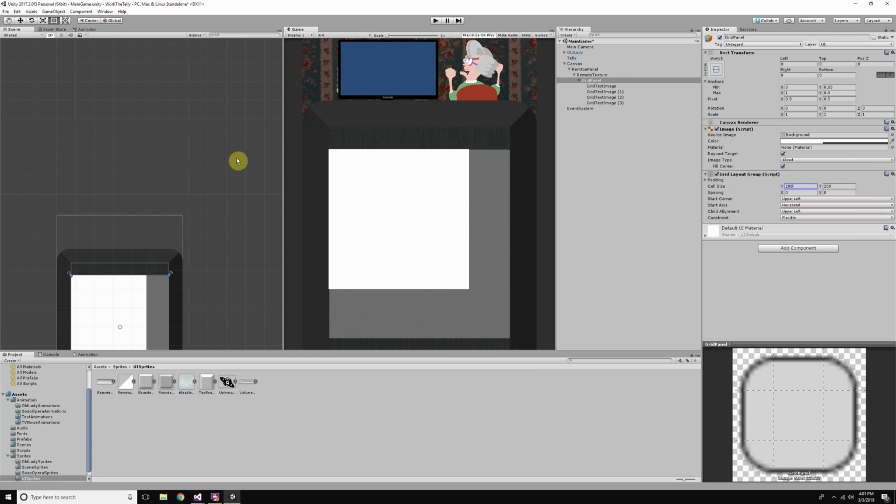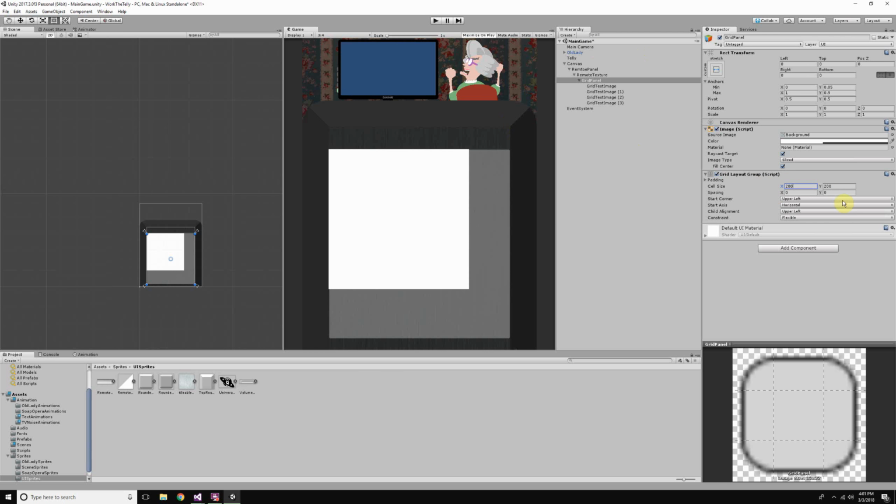So if we were going to make this game for different resolutions, we would have to have some sort of script that goes into this grid layout group, gets the resolution of our screen, and then modifies this to be the appropriate size so that all of our elements are the same.